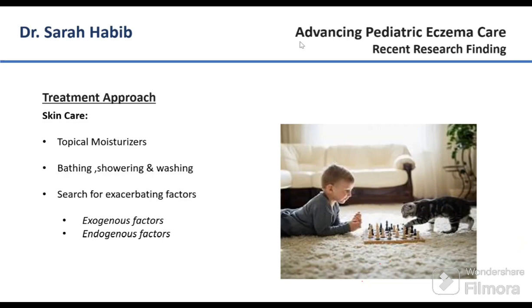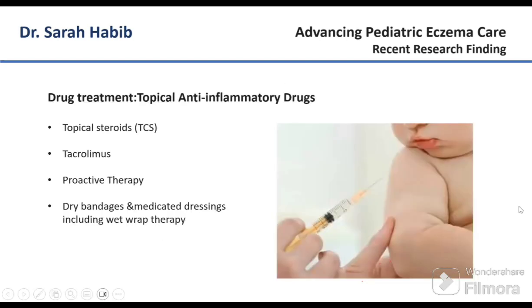And then the endogenous factors: there could be underlying skin conditions that can be detected on tests that I have mentioned earlier. The use of sprays and perfumed items can increase the disease. So these should be searched for very meticulously and excluded from the patient's life, because they can add to the agony of the patient.